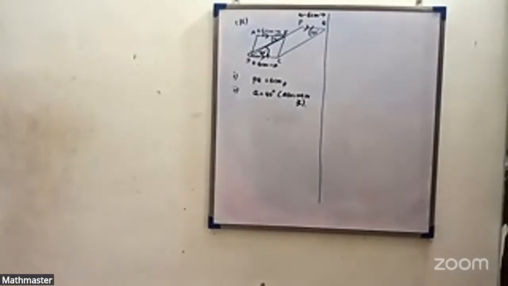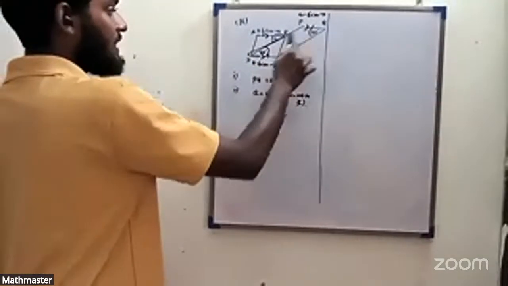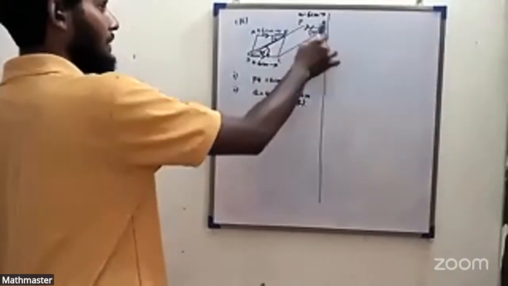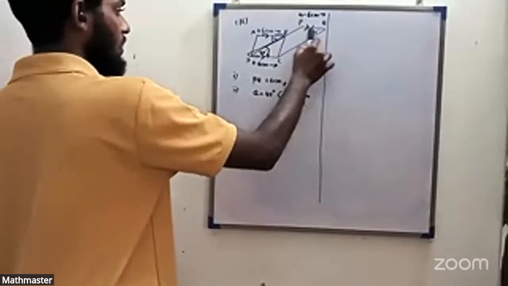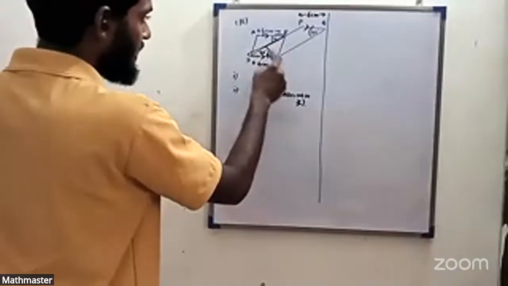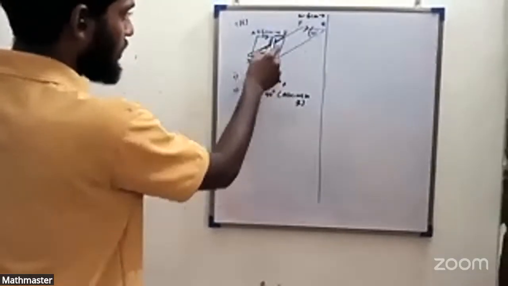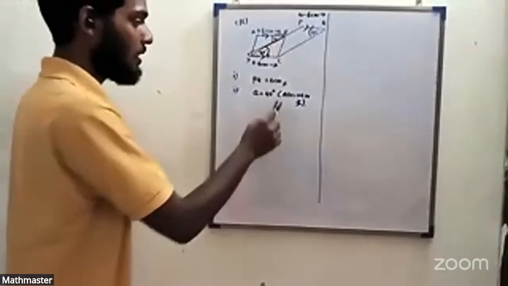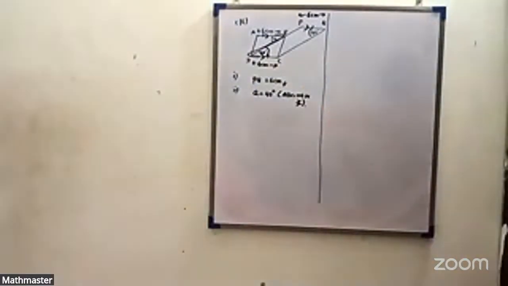So I hope that you understood this part. First of all, we took that the opposite angles of a parallelogram are equal. That's the property of a parallelogram. You have to remember that. This is 40, so here also 40. Then this Z mark is there. Why? Because these are parallel. AB is parallel to DC. Therefore, you have a Z mark here. 40 and A should be equal by alternate angles. Right. I hope that you understood that one.